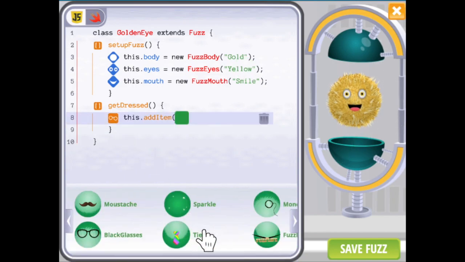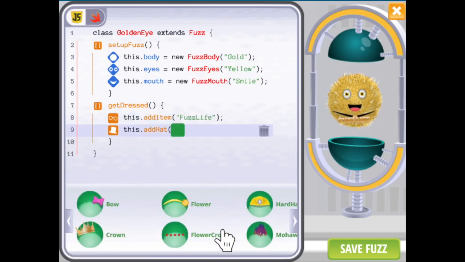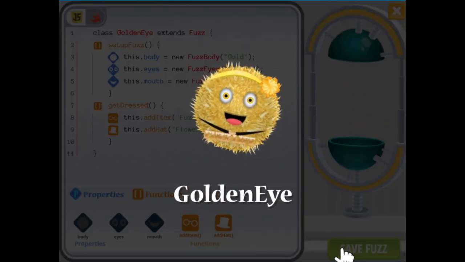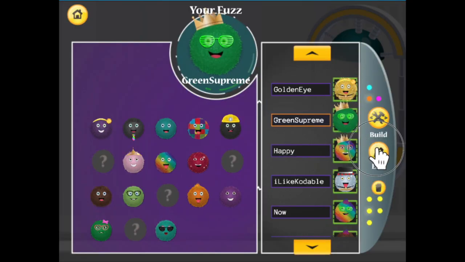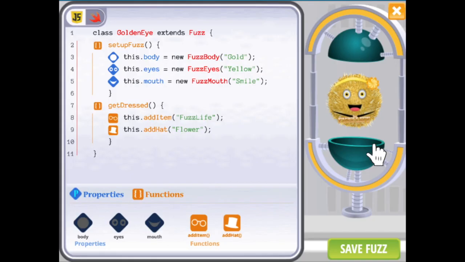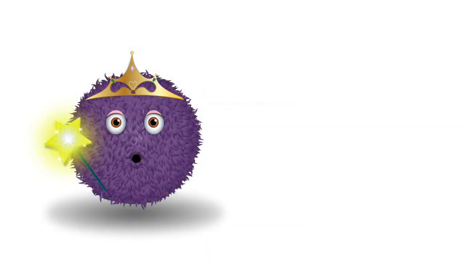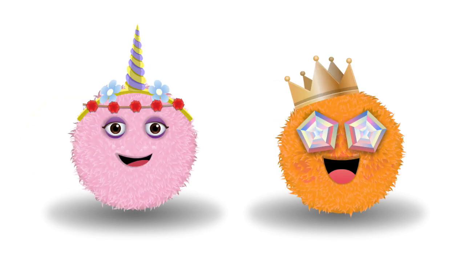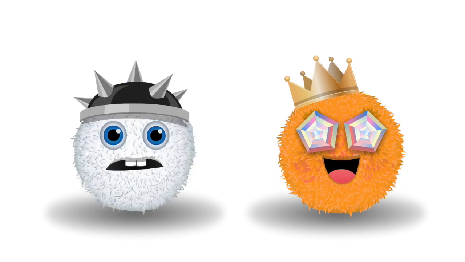Here, I am choosing properties and other items that I know I did not assign to my first fuzz. Double check your work. Every line of code between your two fuzzes should be different, except for one. When you are done, compare your two fuzzes to somebody else's. Do your fuzzes share the same properties? How are they similar? What values did you choose to make your fuzzes' properties look different?